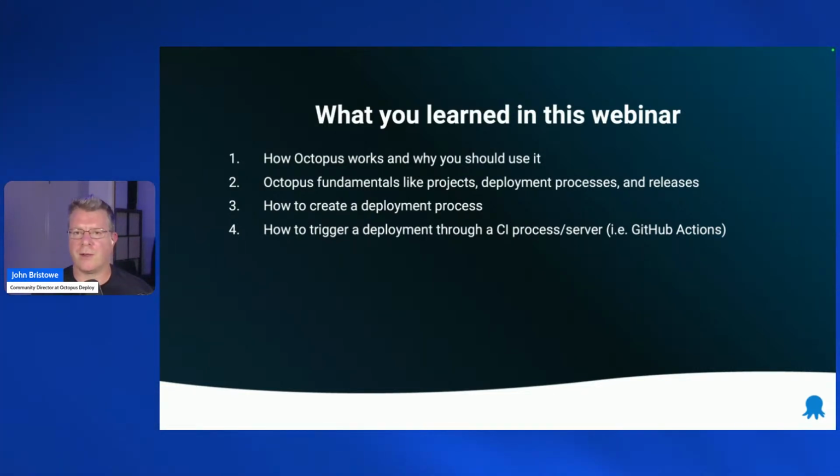And then I showed you how you can trigger a deployment process through a number of different means. We have steps for any number of CI solutions or projects that are out there, which is typically the way in which a lot of folks build their pipelines, which is CI out. You can certainly trigger a deployment through other means as well.